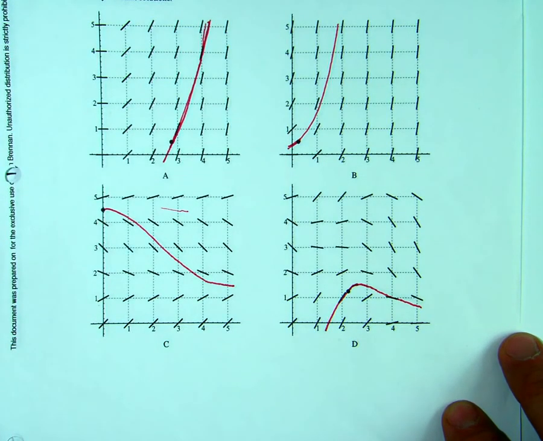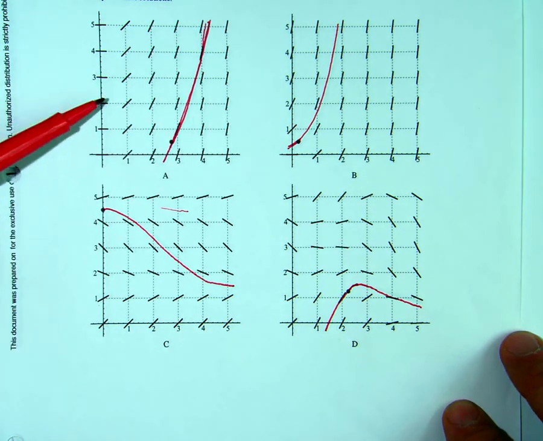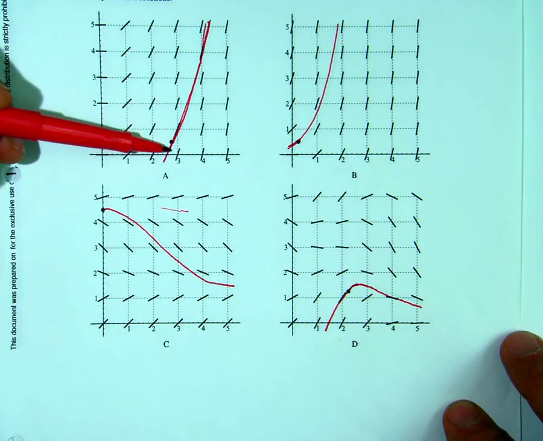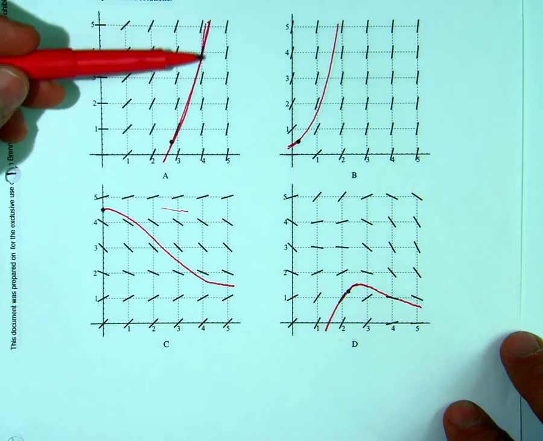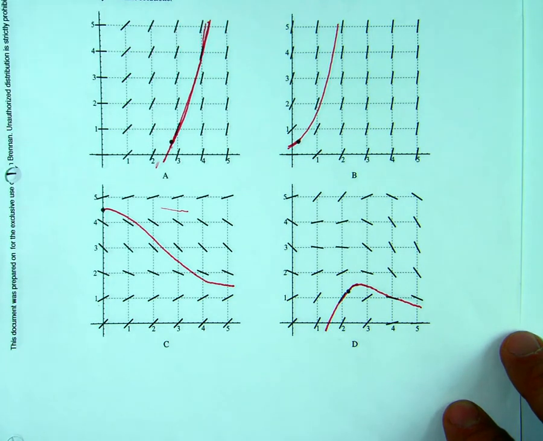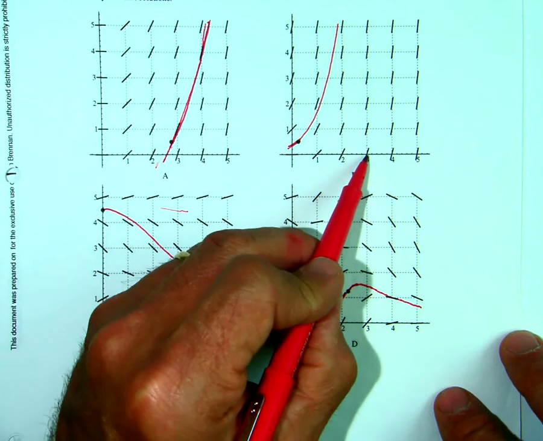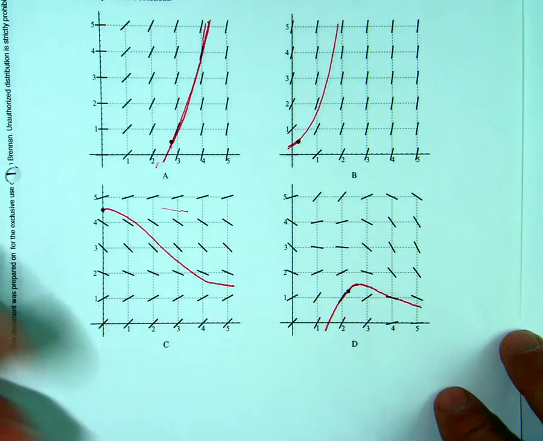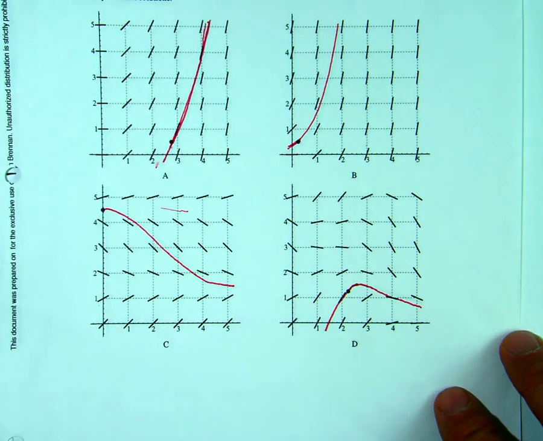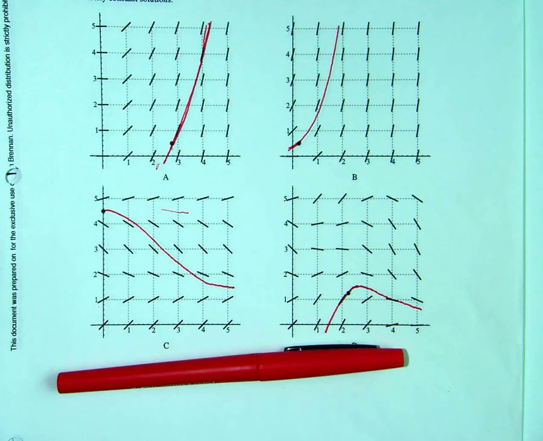So again, this whole thing, the slope field, is a graph of the general solution, and then by picking a particular point in the slope field and drawing a curve that is consistent with the slope field, that goes with the flow of the slope field, we can find a particular solution. And we could do that for any point. I could start here and try to draw something that goes with this flow. Over here I could start here, I could start here. Anywhere I start, I could go with the flow of the slope field and find a particular solution to the differential equation. So that's just a brief introduction to the slope field as a graphical representation of the solution of a differential equation.